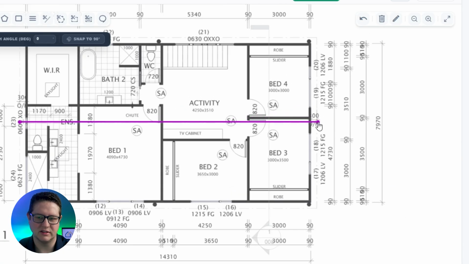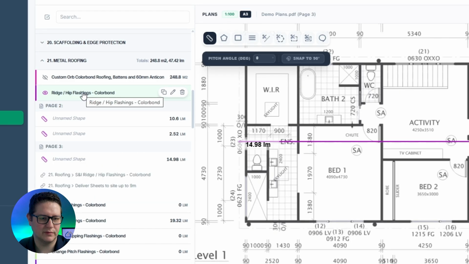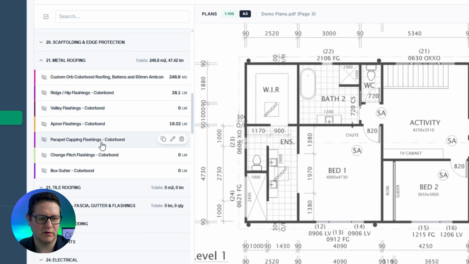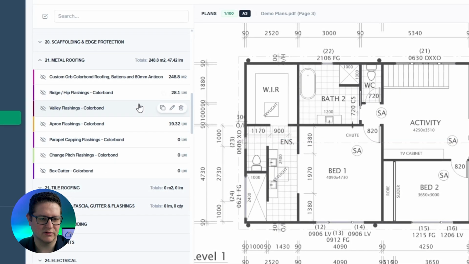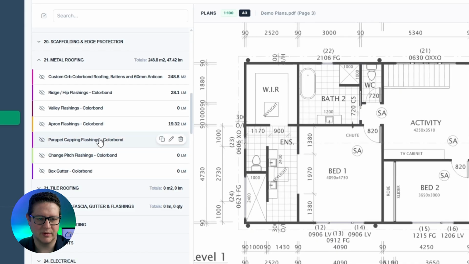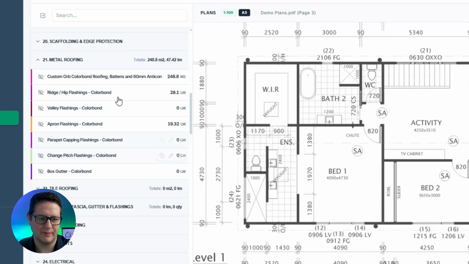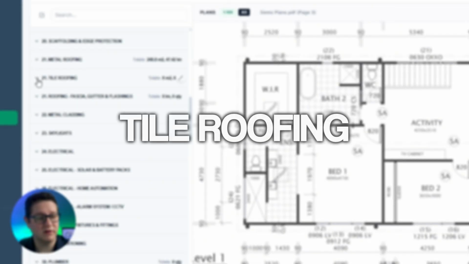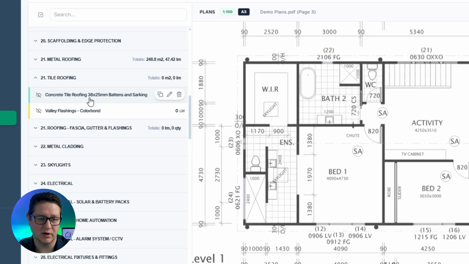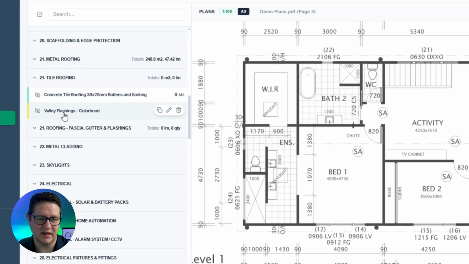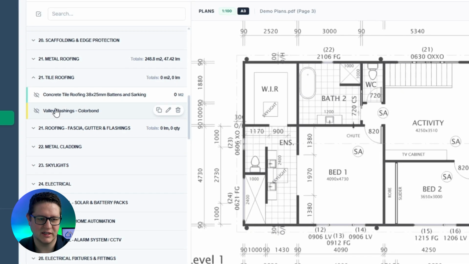So it's just a nice simple gable roof that we've got. Going through, we can say, okay, what else is involved in this job? Now we don't have any parapets or anything like that. If you've got tile roofing for this particular job, you can say, well, concrete roof tiles, or we can say valley flashings in there too.